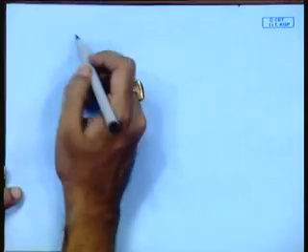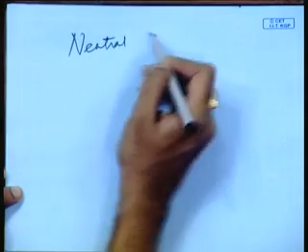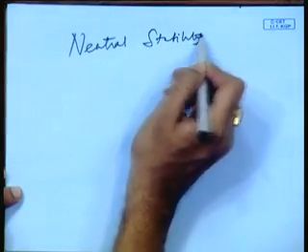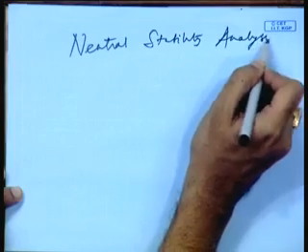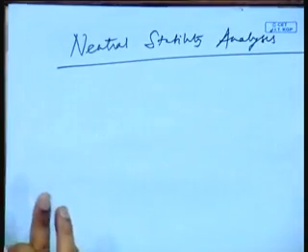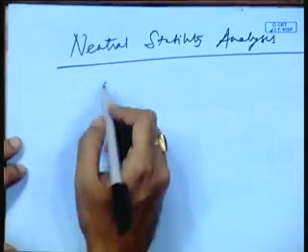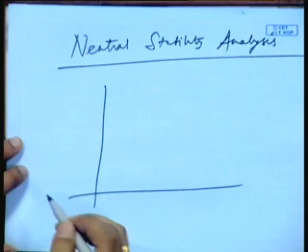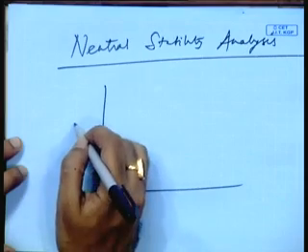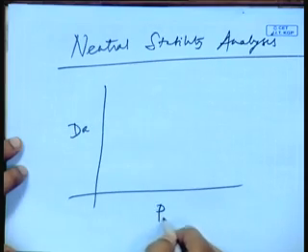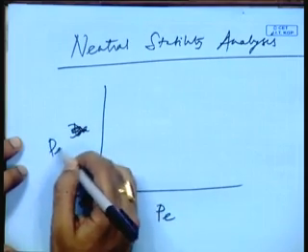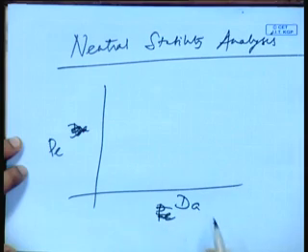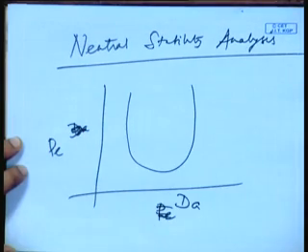Yeah, but there is a procedure for that, and that is called, let me see if you have heard of this, neutral stability analysis. Okay, and that is exactly what we are doing now. What is this? Basically, you essentially draw this in the parametric plane. For example, it could be in the plane of Damkohler number versus Peclet number, something like that, Peclet number here and Damkohler number here. Then what it gives you? It gives you a curve like this.